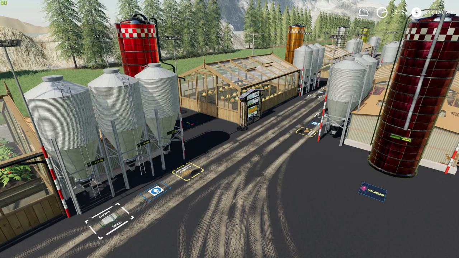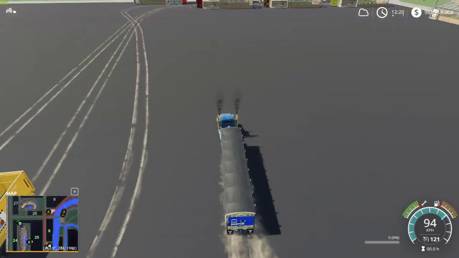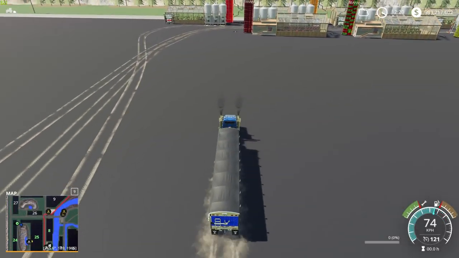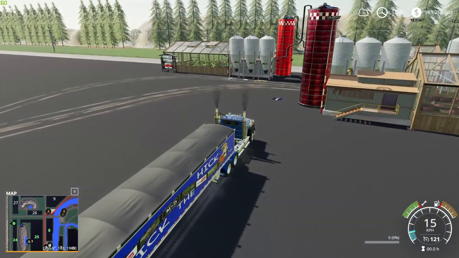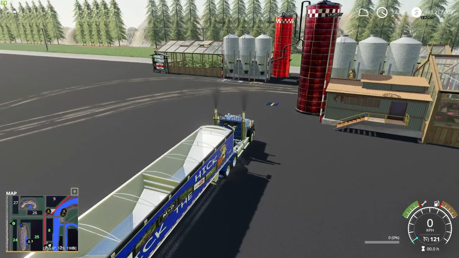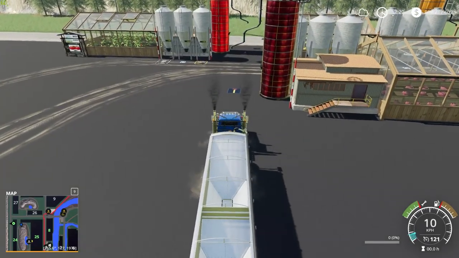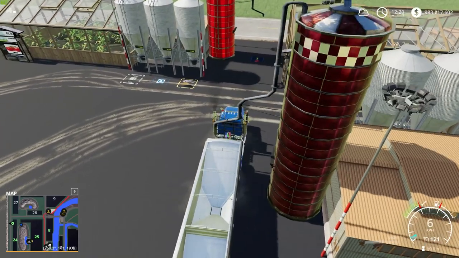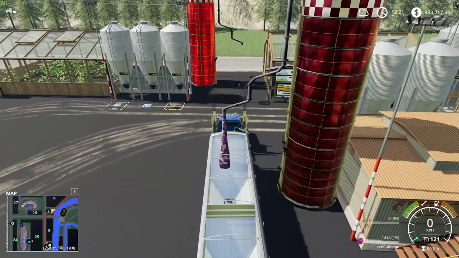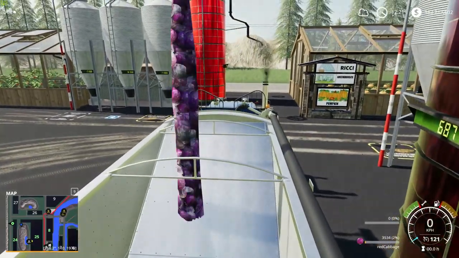Okay, let's go get a tipper and we'll get these emptied. Okay, let's try to empty our silos here. Take the cover off. I have two bins that hold quite a bit, so hopefully we'll be able to fill these right up. There is our red cabbage, folks.